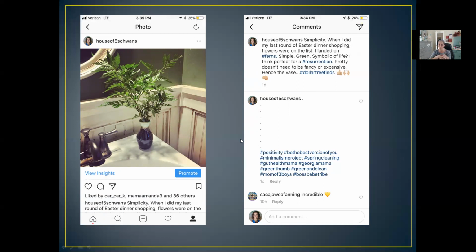Use the search tool. And also, here's a really cool thing. If I decided that green thumb was going to be one of my new favorites, I'm going to search that, and I'm going to go ahead and start commenting on people's posts that are using that similar hashtag. That's how you start engaging with people. That's how you increase your sphere of influence within Instagram. So that's the bare basics on hashtags. We're going to dive in and take it another couple of levels deeper over the next couple of days.